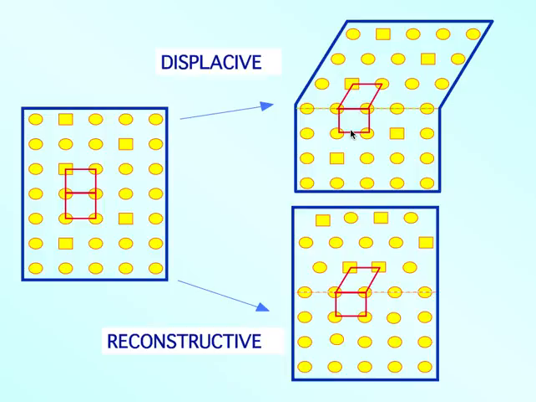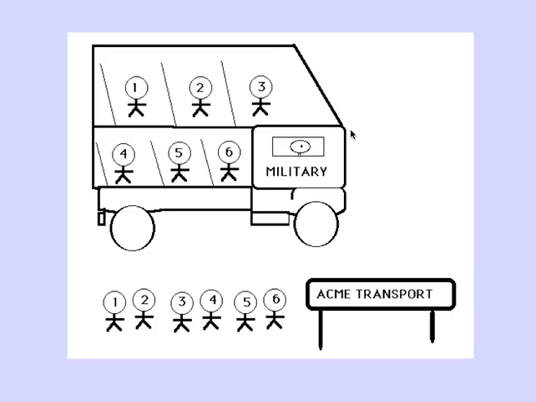There is another way of looking at these transformations. This is a military transformation — we have a queue of soldiers labeled 1, 2, 3, 4, 5. When they board the bus, the sequence is maintained. That means we have an atomic correspondence between the location in the bus and the location in the queue. There might be a lot of strain because soldier 2 may not want to be next to soldier 3, but nevertheless has to sit there because it's a disciplined movement of atoms.